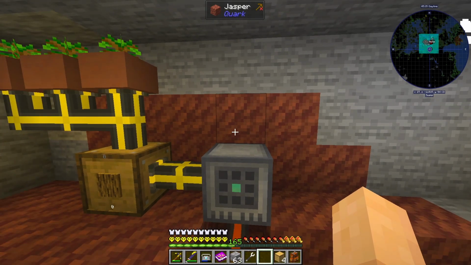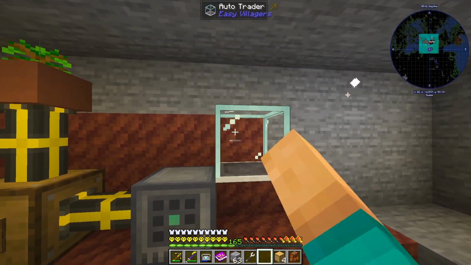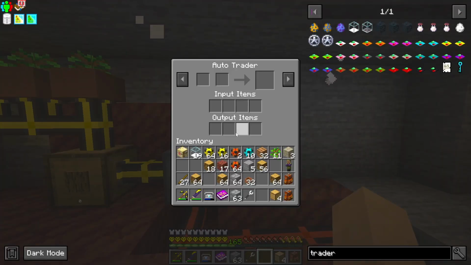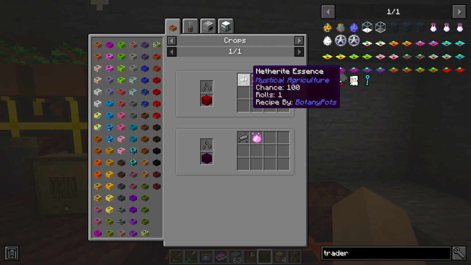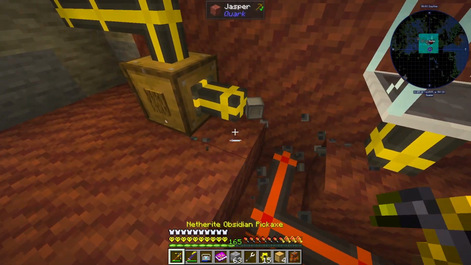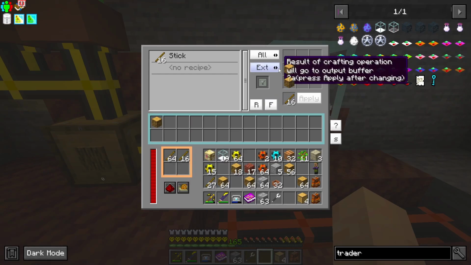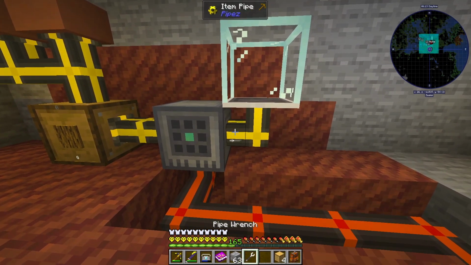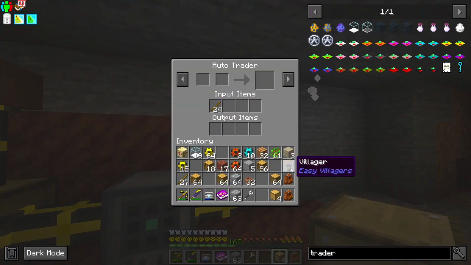What we are going to be doing next is piping all the sticks into an auto trader. This auto trader is actually pretty crazy. The only thing is it costs a netherite ingot. But lucky for us, we got that automated last episode, so we're ready for this. Oopsie. I think it remembers the data we put in. Yes, it does. Okay, so now we pipe out of this, and we're gonna put some sticks into it.